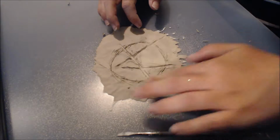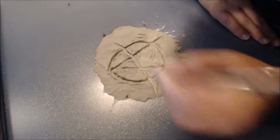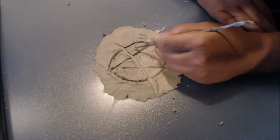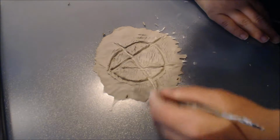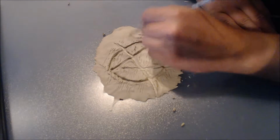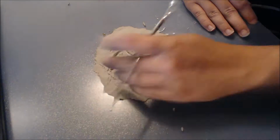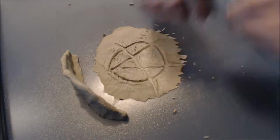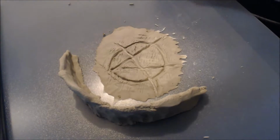But anyways, I am taking some clay and sculpting out the anarchy symbol, and right now I'm giving it a little bit of texture. Also, for when I do start selling prosthetics, I will be doing both painted and non-painted versions, depending on what you guys would want. Now I'm taking more clay and building a wall.